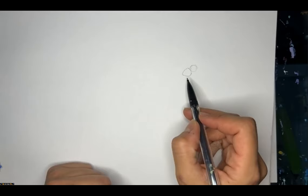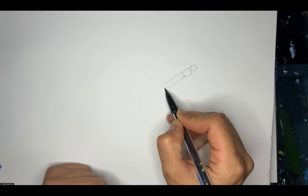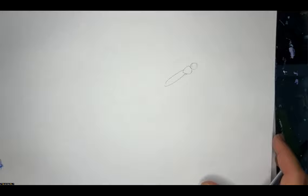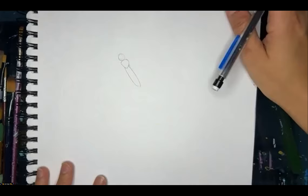And then down here, I'm going to start my little body. It's going to be elongated. It's going to come down. Now, I can technically turn it around this way as well. I feel like for my sake, it's probably a little easier to draw it this way right now.